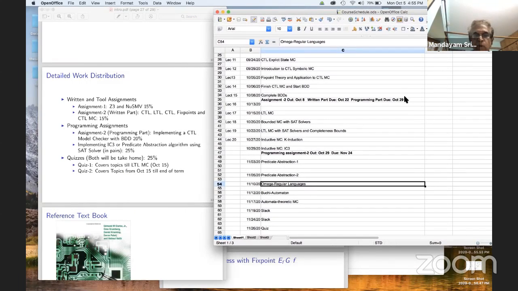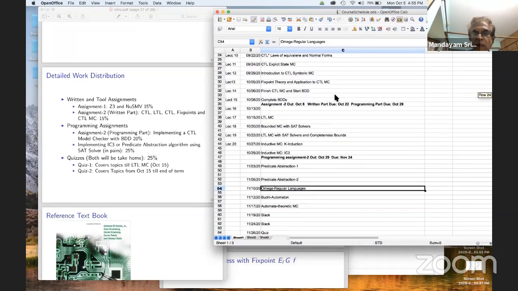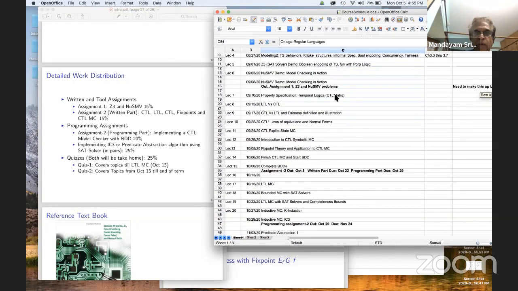Before some of you joined, I did go through this. I will upload this. This is how I had given a very rough work distribution for the course. Now I think we are midway through the course, so it's time for stock taking, both in terms of what I wish to cover, so that's the detailed thing that I have here.